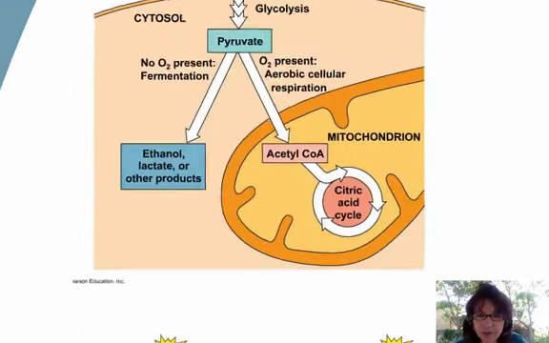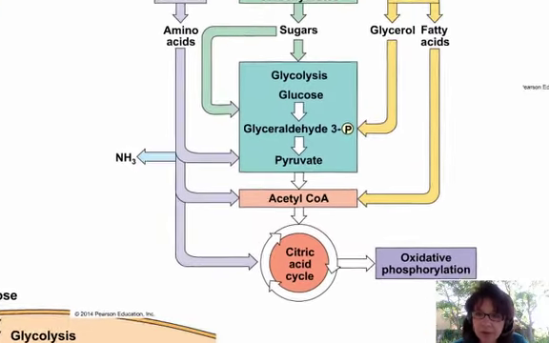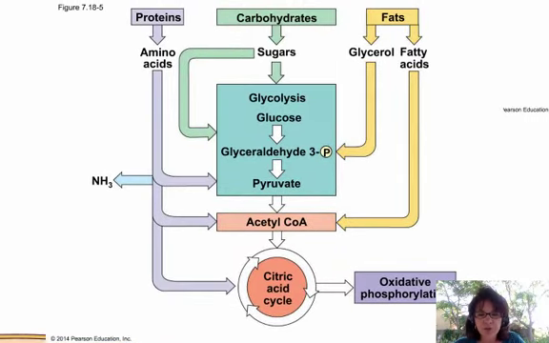All right, that's about the end of that discussion. So if you have oxygen, you go into the mitochondria and make boatloads of ATP. No oxygen present, anaerobic conditions. If you're a yeast, you make ethanol. If you're a mammalian cell, you're going to make some lactic acid. So let's just talk a little bit about the control of the system.